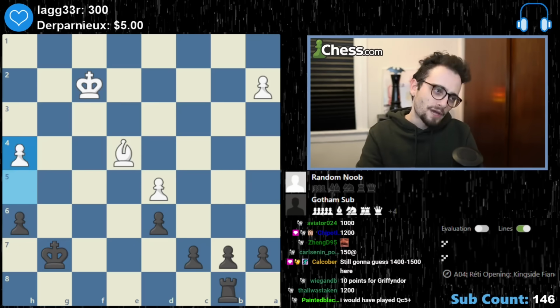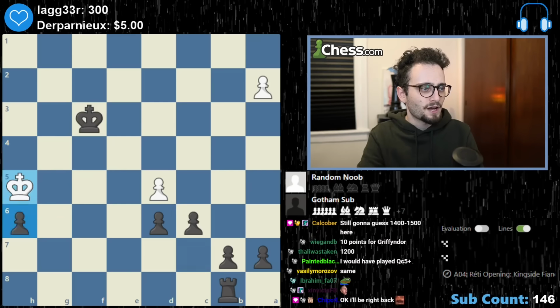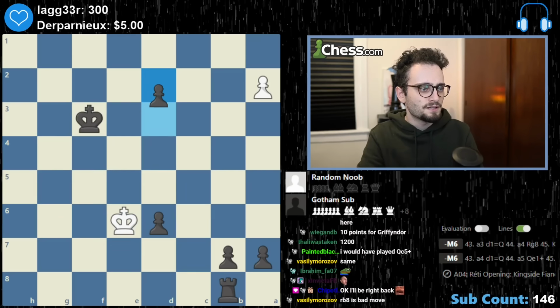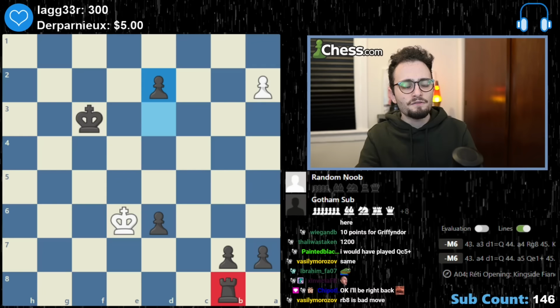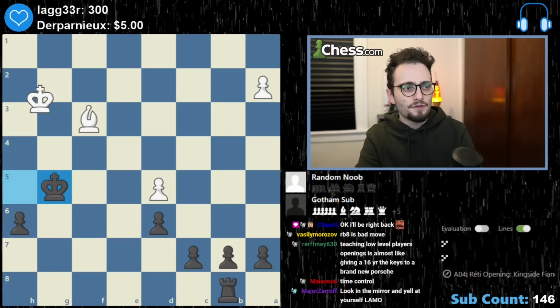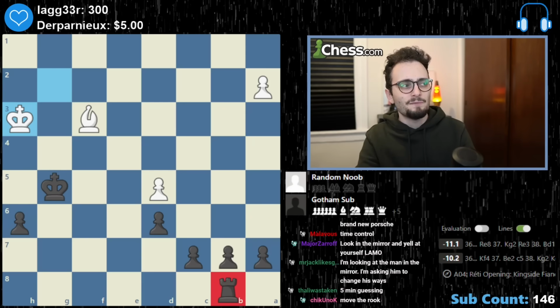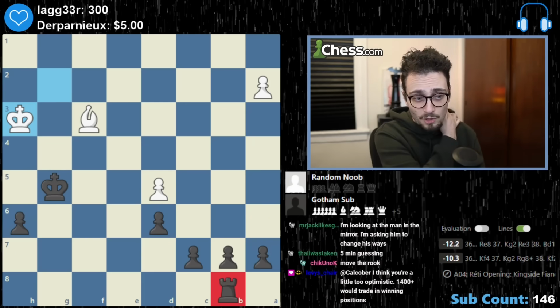Take it. Good. Okay, now easy. Let's see how you convert this. Okay, very good. Stream of consciousness. Easy. Okay, the fact that you literally never moved your rook in an endgame where you have an extra rook, I mean, maybe you were low on time. That is true. Maybe you were low on time.